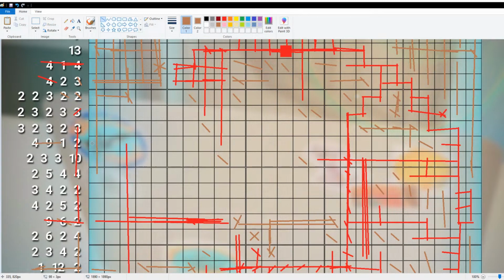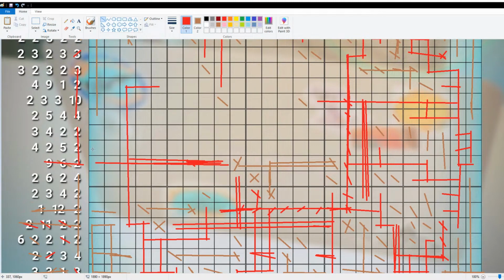This is a 4. This row starts with a 4, and we already have 1 thing filled in. So it's 1, 2, 3, 4. Those have to be filled. This one starts with a 4, so necessarily these 2 are going to be filled. The others, we can figure something out, because this can't be filled.